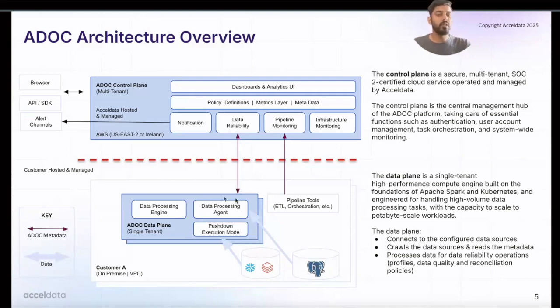It checks for the quality of the data based on the checks that you have defined in the policy. It checks the quality here because it has a compute engine, or the processing engine, here. And then once it has completed its job, it sends the metadata, or the metrics, or the analysis to the control plane. For example, how many records have been analyzed, how many records are good, how many records are bad, just the counter of it that goes to the control plane, right? So with this approach, the data never leaves the customer environment.